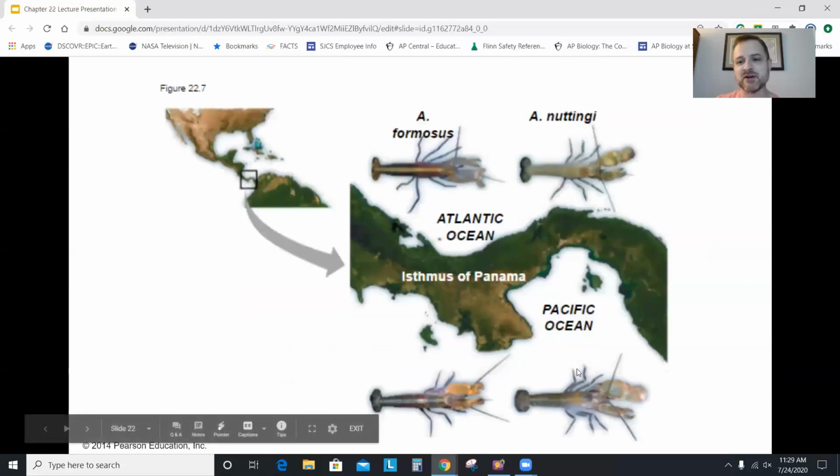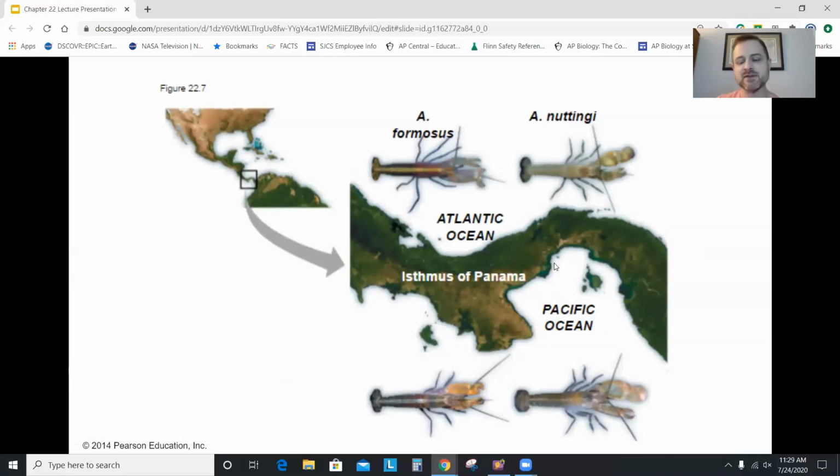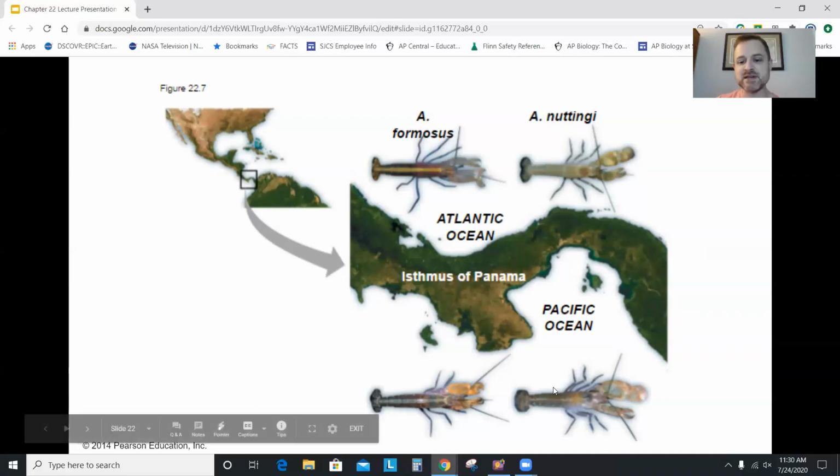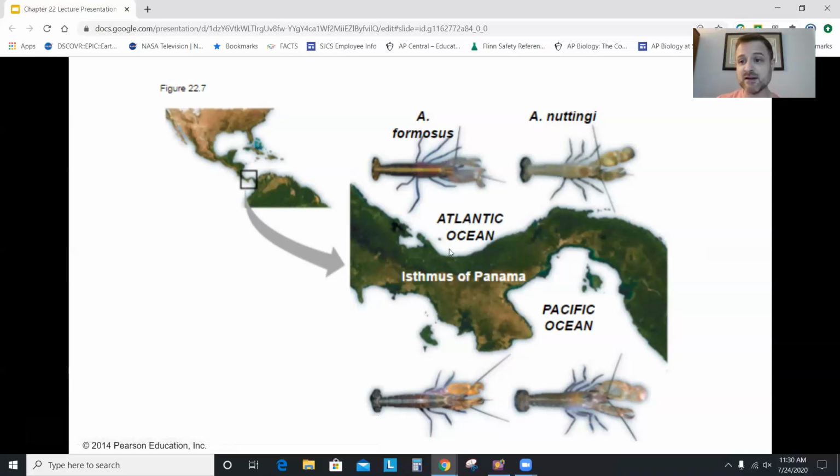This just shows these are lobsters. So the Isthmus of Panama here that separates the Atlantic from the Pacific, that used to be underwater. So here I have these 4 different species of lobster or crayfish or whatever they are. I'm sure the book tells you what they are. They used to be one population because they could swim back and forth, because this is a very narrow isthmus, right? When sea level went down and they got separated, they started evolving into separate species because they couldn't swap genes back and forth. So both this example and the one before are examples of allopatric speciation.